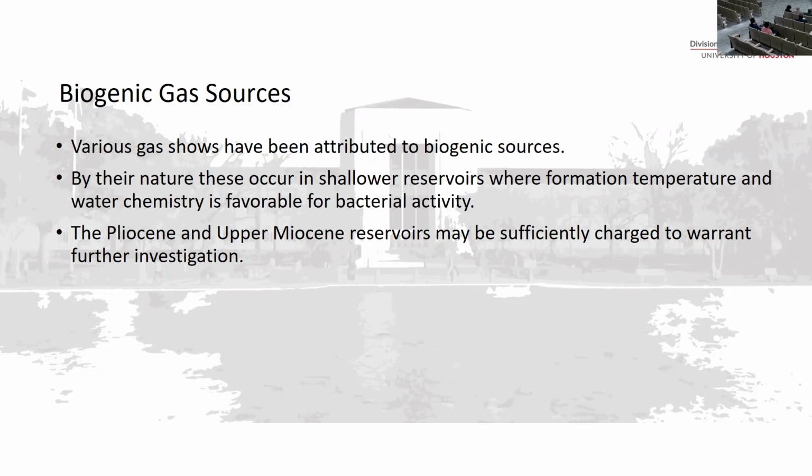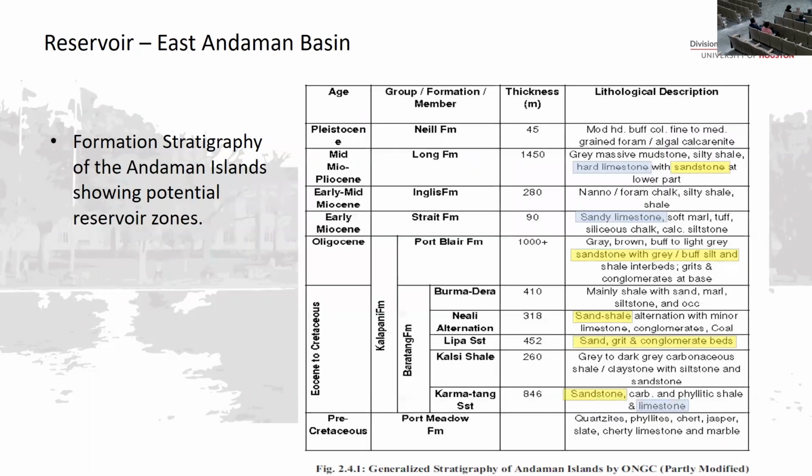I think the focus, of course, is going to be on the petrogenic plays, the deeper rocks where I showed you the source. But the biogenic is there as a potential secondary play, and it should not be ignored. Okay, reservoirs. I talked a little bit about this. This is another stratigraphic chart showing the formation names and where some of the reservoirs occur. And as I mentioned, you can see, right down into the Cretaceous, up into, particularly, the Miocene and the Pliocene, there are a lot of sandstone reservoirs, and these have been identified as potential.